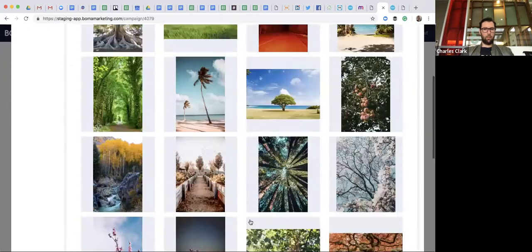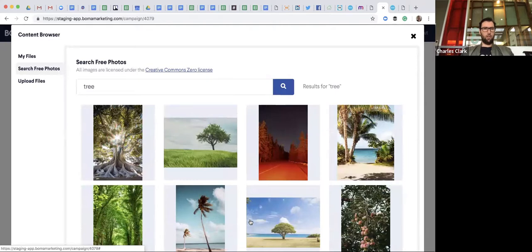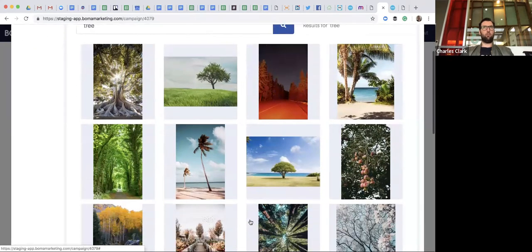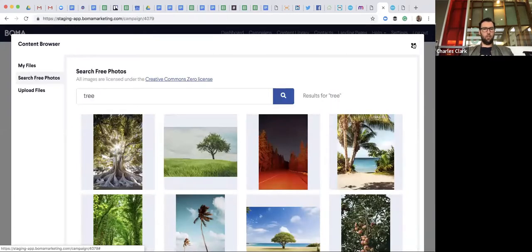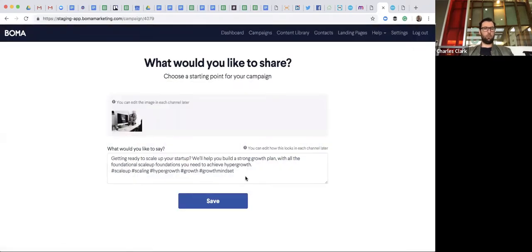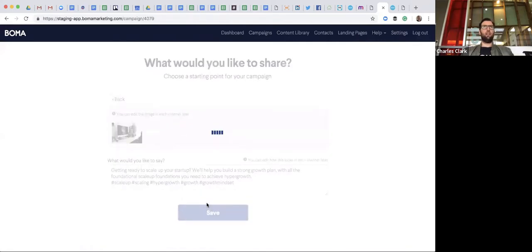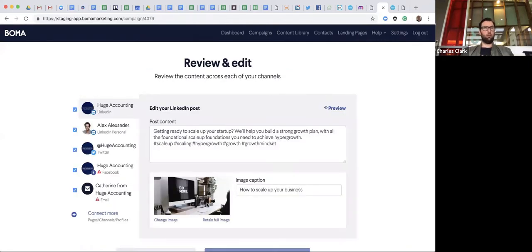And I think the key with these images is that the great thing about social media and use of imagery is that you don't need to be too literal. So if you're talking about a tree, well, it might be that your message is about growth. Or maybe if you had a picture of someone surfing, then maybe that's about freedom, because your advisory services give them back their time, and what do they want to do with their time? They want to spend it doing their hobbies.